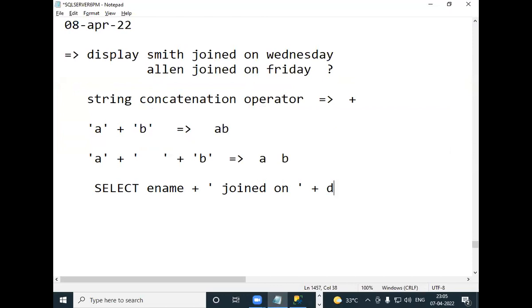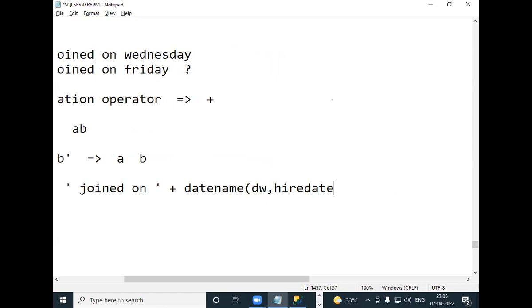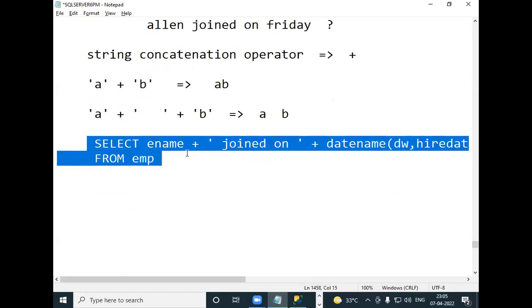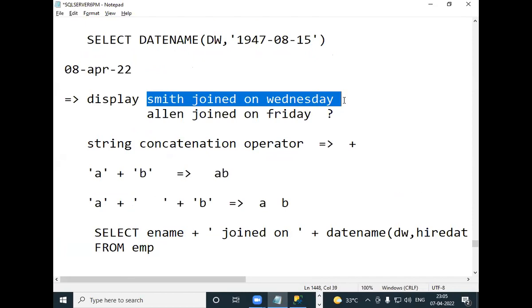How to get the day of the week? DATENAME(DW, hiredate) from EMP. Now this will show each and every employee name joined on date.